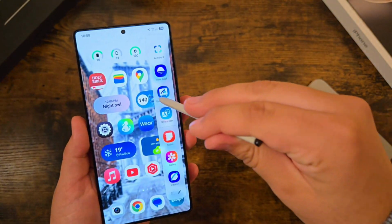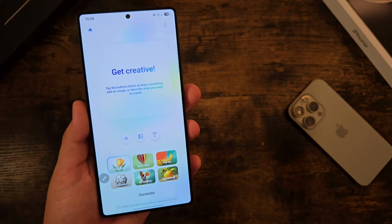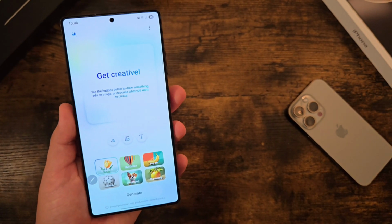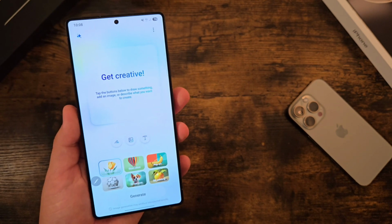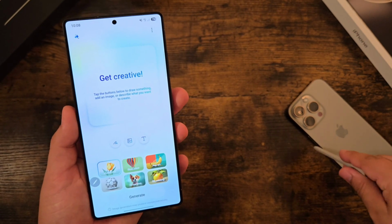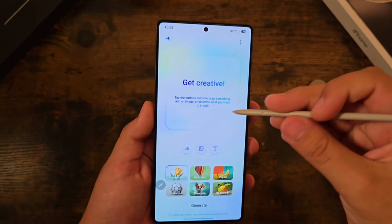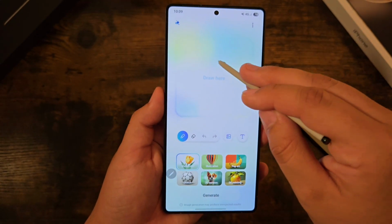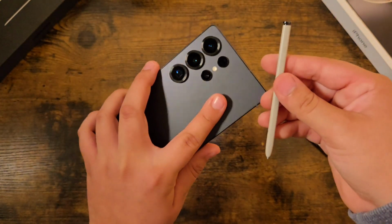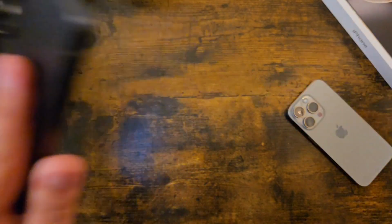We also have Drawing Assist, which is basically a sketch to image, and it's a pretty nice and cool feature. You can imagine anything you want just by drawing it, and it will generate it into anything, which is kind of like Apple's Genmoji and Image Playground. Except this is a lot more customizable, because you can draw anything, especially with the S Pen, it can be more precise and turn out more like what you want it to be.